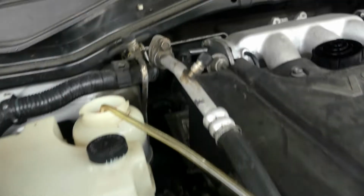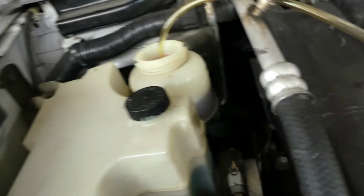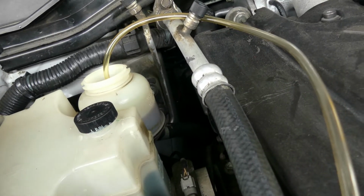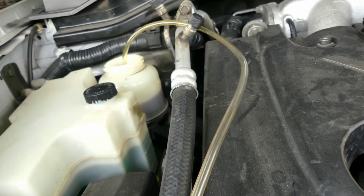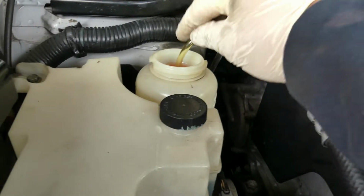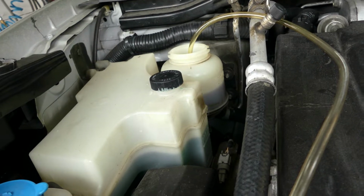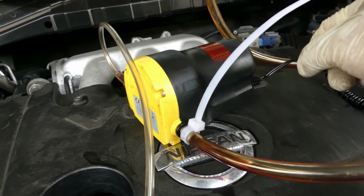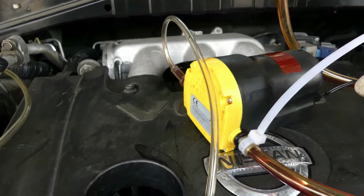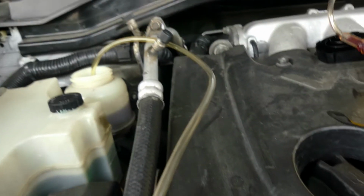The first thing we need to do is remove all the old fluid. So I'm using my portable vacuum pump. This is not mandatory, but I recommend it so it won't be messy. But if you don't have this kind of portable machine, that's fine. It's just that it's going to be messy down there. So let's suck out the old fluid.